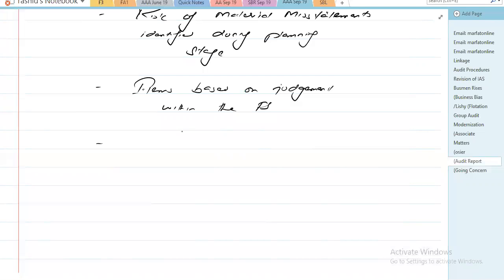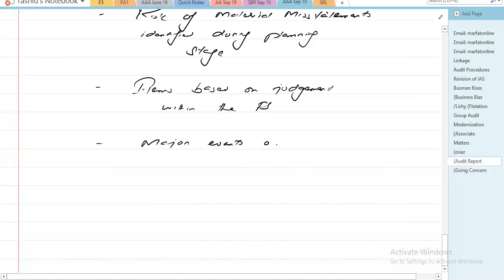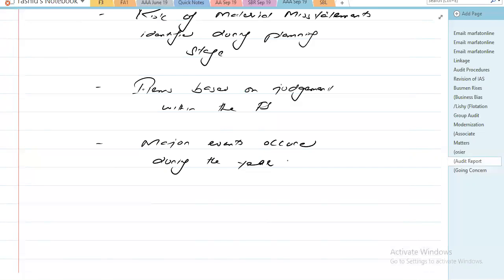The third thing is major event or events occurred during the year. Now the shareholders are also concerned that if there are some events which occur during the year, they need some special attention on that. For example, there was some restructuring, reorganization, they bought a subsidiary, they sold a subsidiary, they did mergers, acquisition, whatever, blah, blah, blah. So we will be telling the shareholders, look, these were the major events during the year.